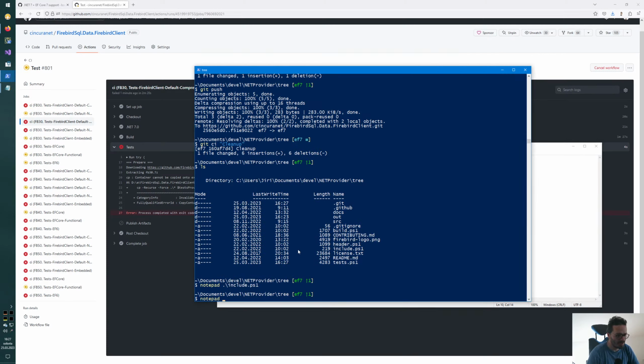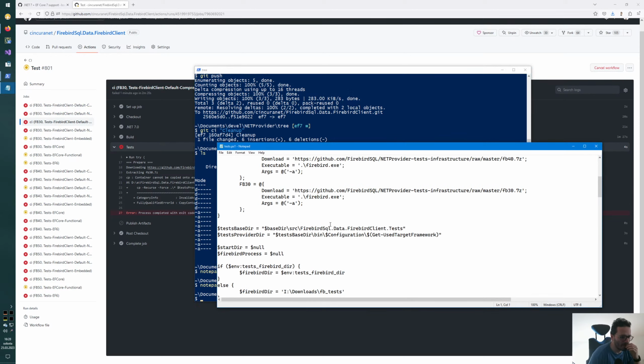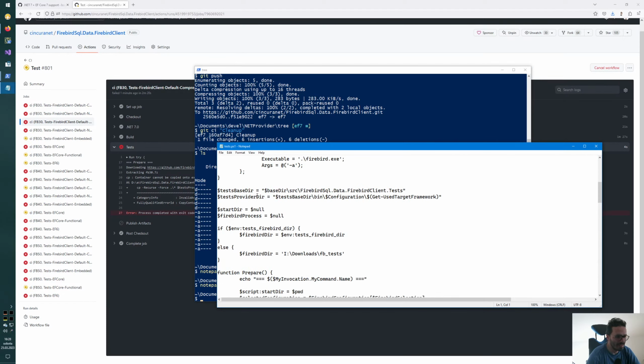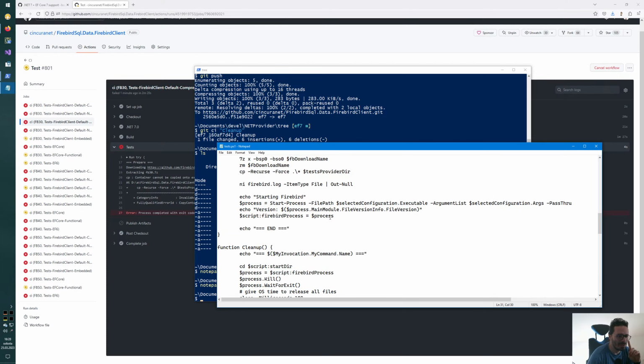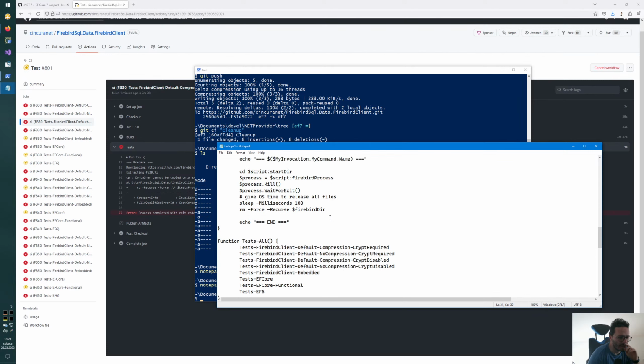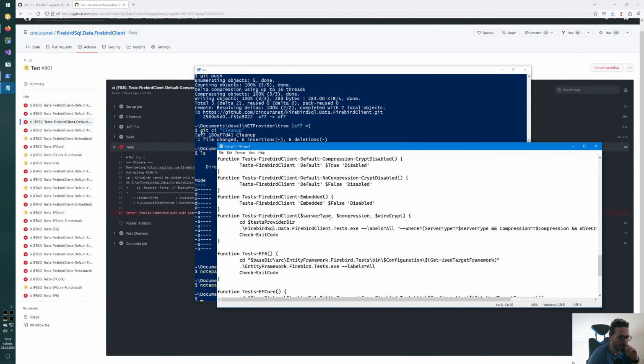As I changed tests base there, because now I changed the EF6 into .NET 4.8. So I think there should be .NET 4.8 hard coded.